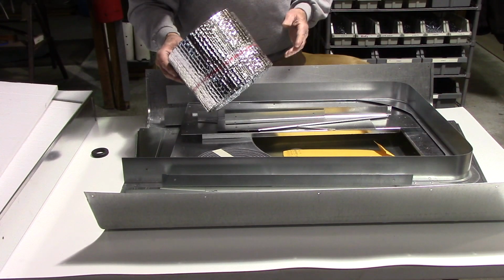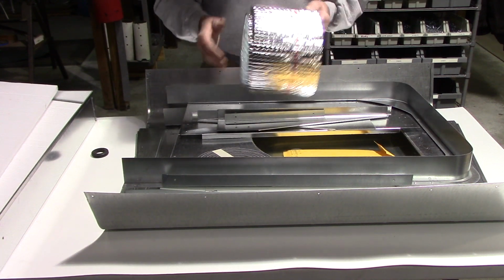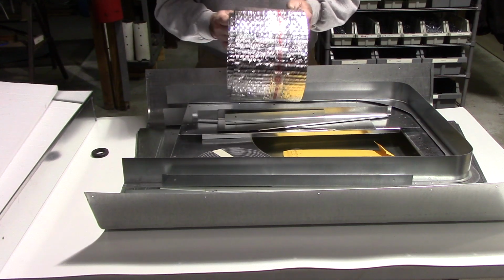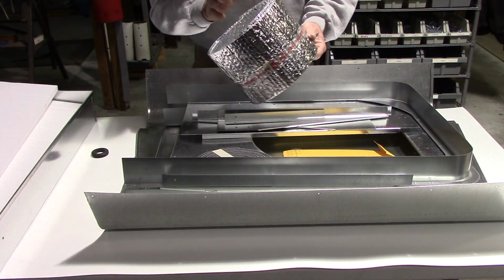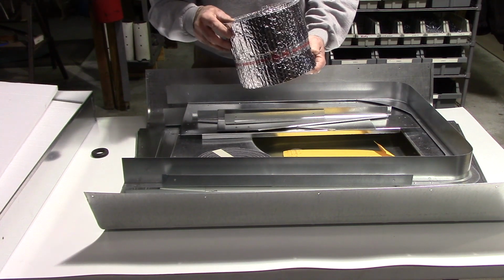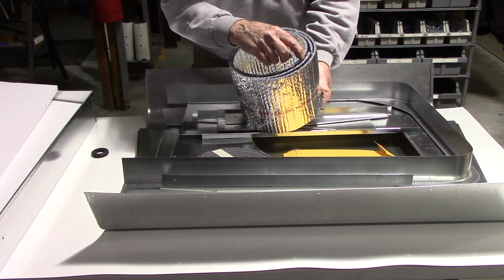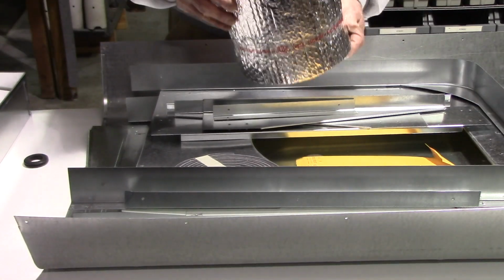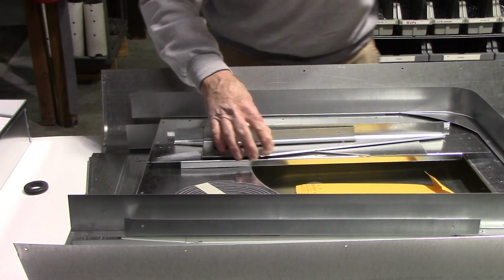These are the components that we have to assemble the Dog Den Plus. This is Reflectex. This is your corner insulation for the top. And this is a really good material. It has a super R value. It's actually bubble wrap material between 2 layers of Mylar and reflects heat back towards the interior of the doghouse.